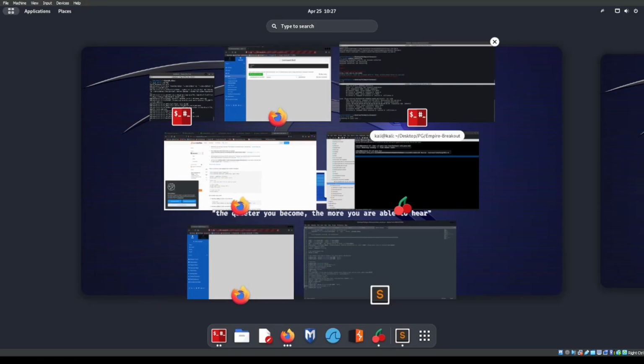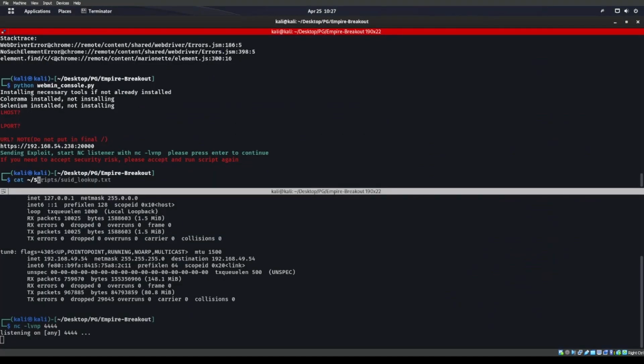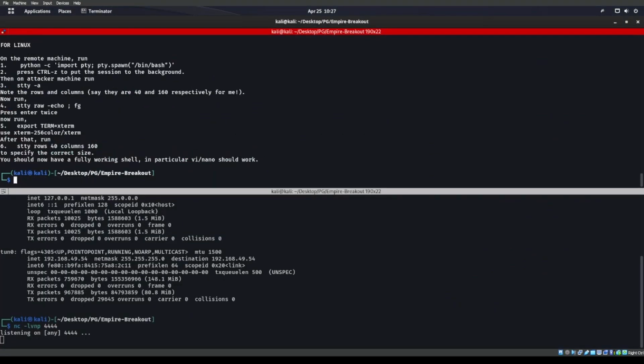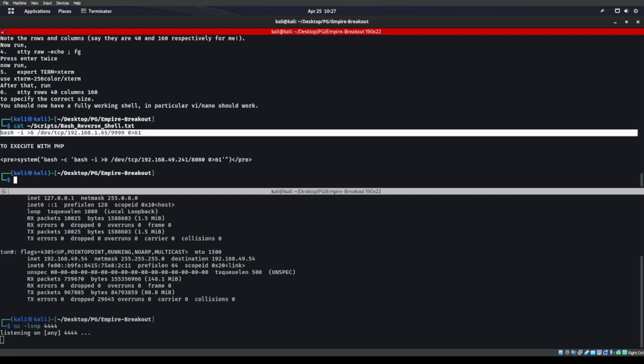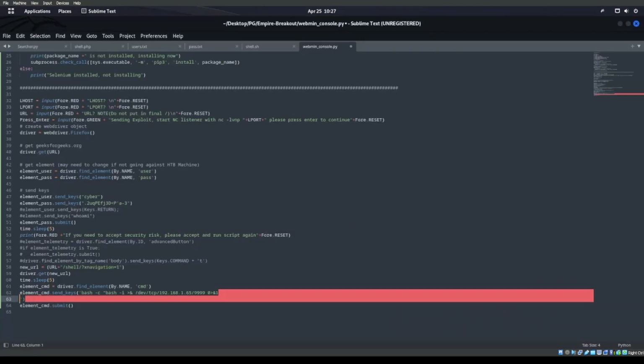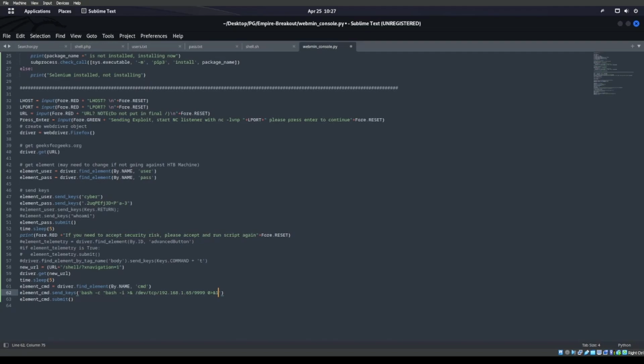Bash -c. Okay, now the problem is, I do something like this. I wonder if I actually even need that bash -c.